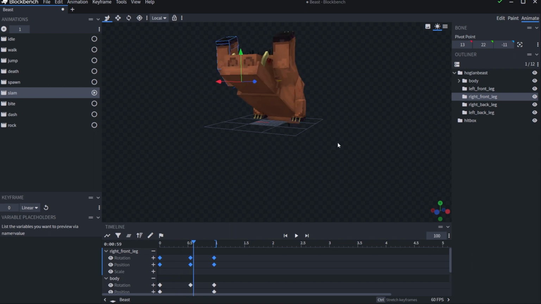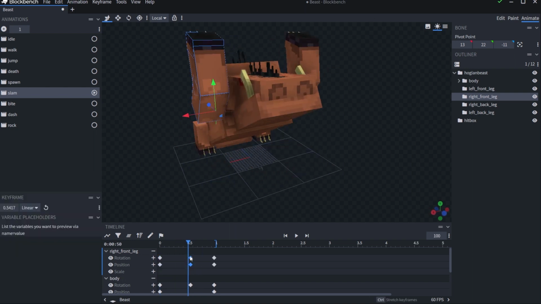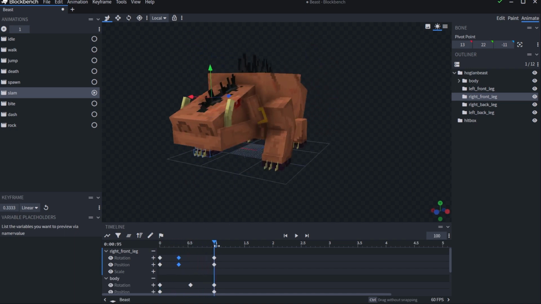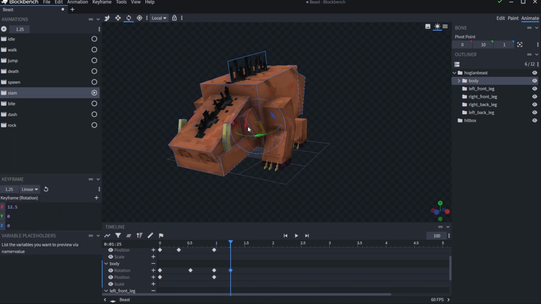Kind of looks like a funky dance. But what I'm going to do is make it a little bit unsynced, so I can make this one happen a little earlier so it just doesn't look like it's always the same thing. And I will want it to look like he actually put effort into that slam. So I'll go back into his body, and then I'll change the rotation and move it forward so it looks like he put a lot of effort and his body went down at the same time.